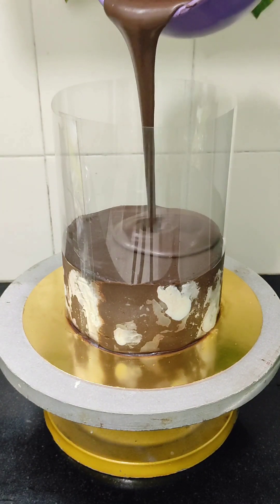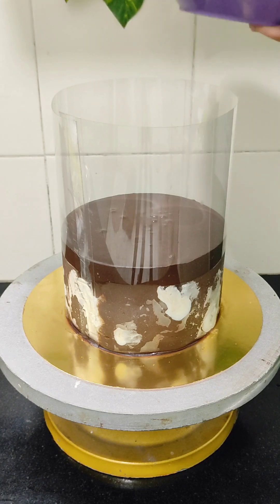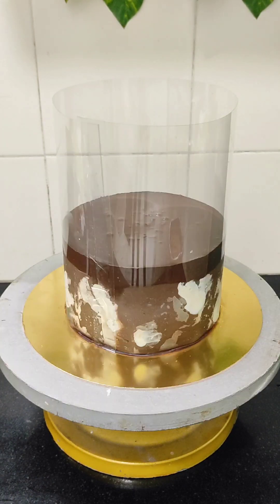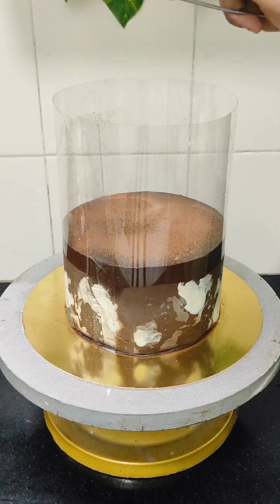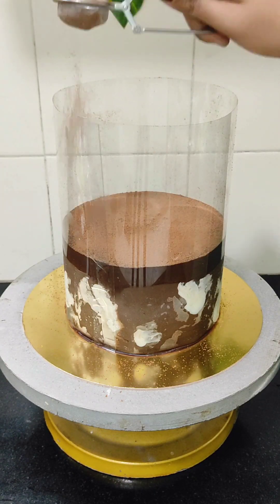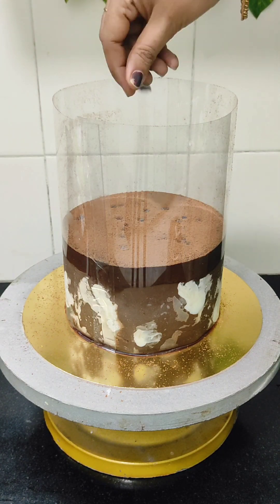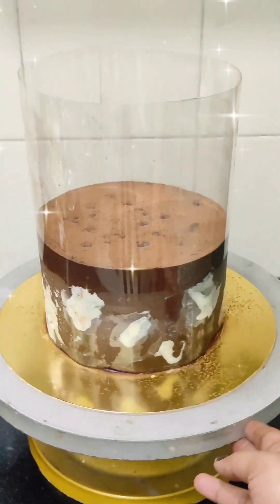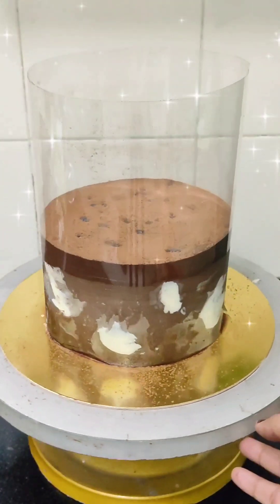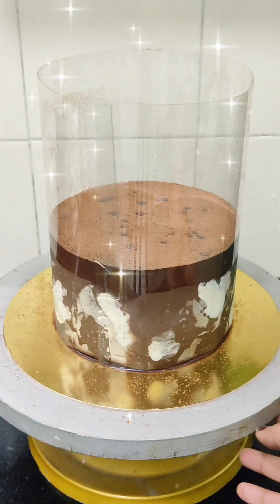When the chocolate is completely melted, our pouring milk chocolate ganache is ready. Let it cool down, then pour this on top of the cake. Here I am just dusting it with cocoa powder and some choco chips. You can add any toppings of your choice like fresh fruits, sprinklers, or golden dust — feel free to experiment. That's it, our simple basic pull-me-up cake is ready. I'm not lifting the sheet as I had made this for an order.